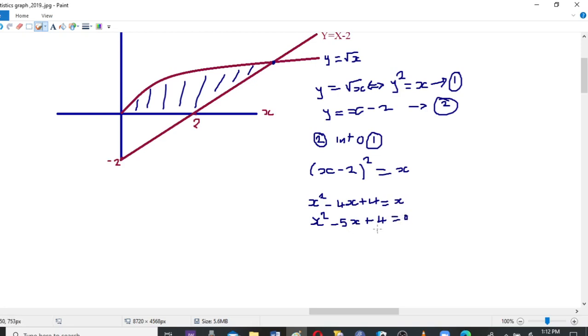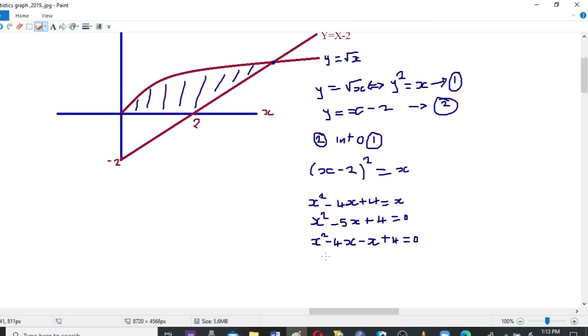Now you can solve this one by the factorization method, finding the sum and the product. If you use that method, what you are going to get is negative 4x minus x plus 4. If you don't know what I've done here, you can check through my videos and look for the videos on factorization method. That would be helpful.